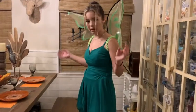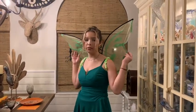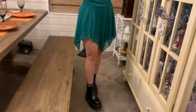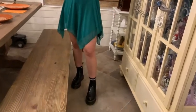And yeah. Then we just paired it with the wings, which were also from Goodwill in their Halloween section. Yep. And I'm just wearing them with some Doc Martens, and those are hers, to give it my own flair. And then I just have my hair up in a bun and then your makeup. Did the little fairy looking highlighter glitter. Okay. And then now she's gonna show you our other Peter Pan thrifted outfit.